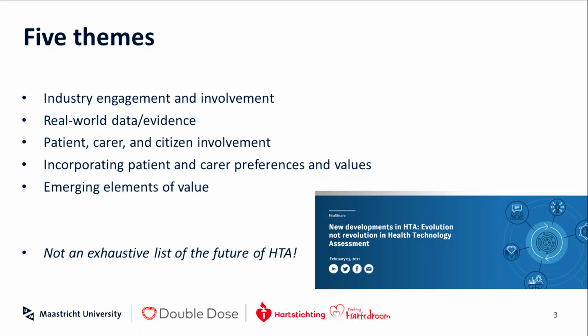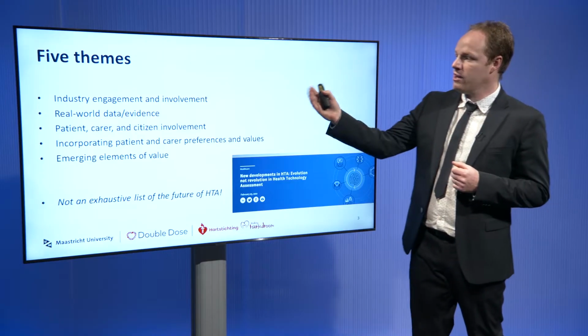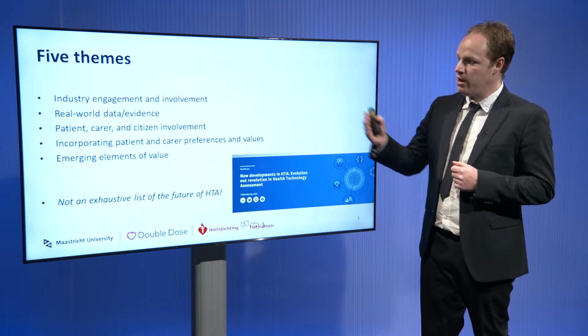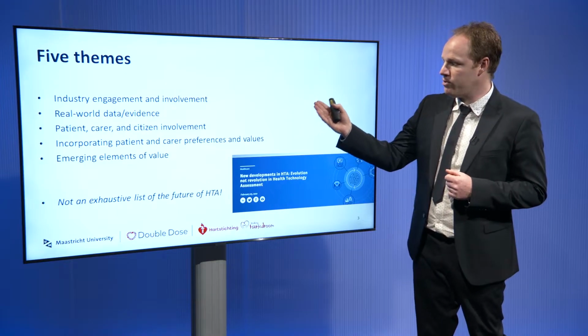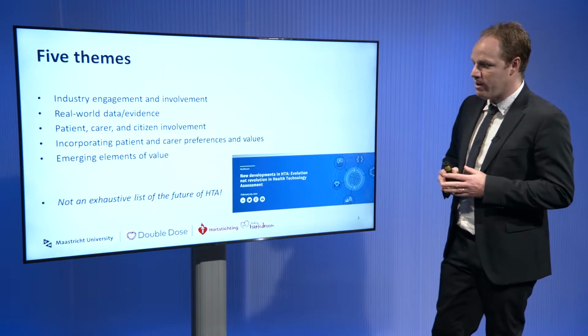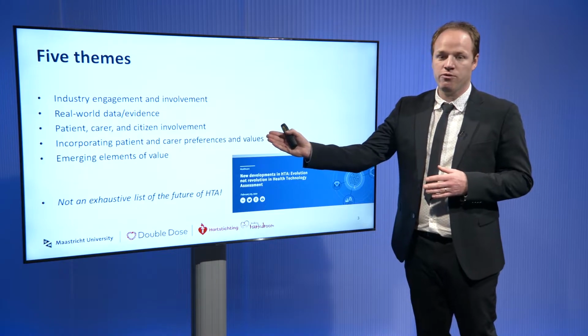Health technology assessment and economic evaluation is a field of research evolving quite fast in terms of method use, but also in terms of process: how authorities are assessing health technology. In this short presentation, I will briefly explain 5 new developments in the field of health technology assessment: industry engagement and involvement, real-world data and evidence, patient, carer and citizen involvement, incorporating patient and carer preference, and emerging elements of value.